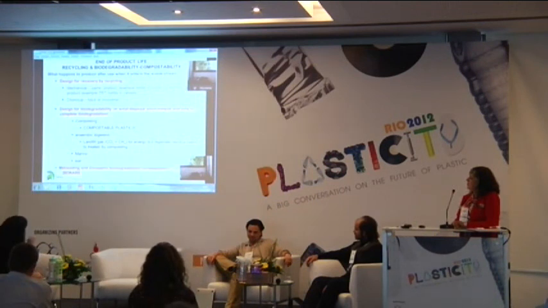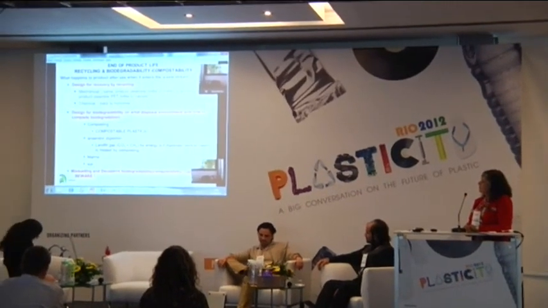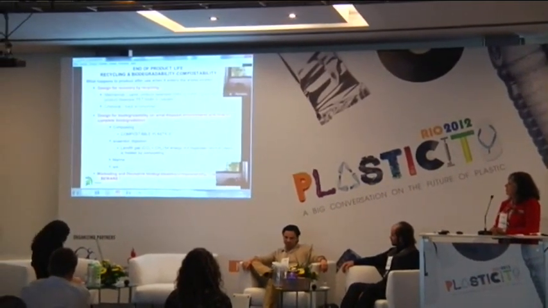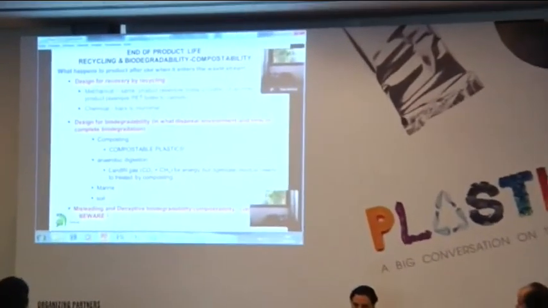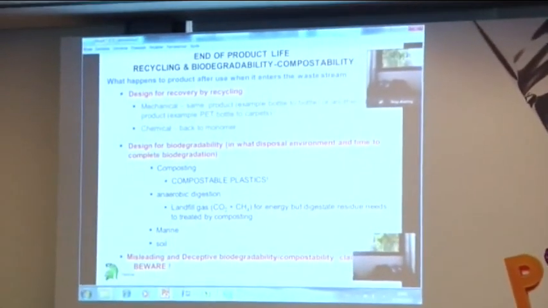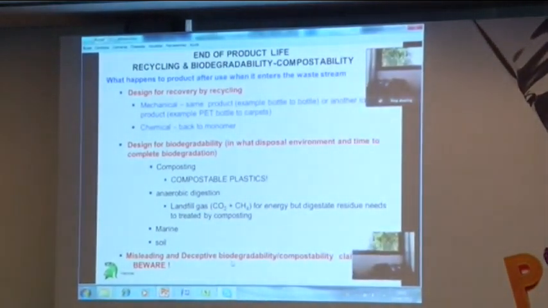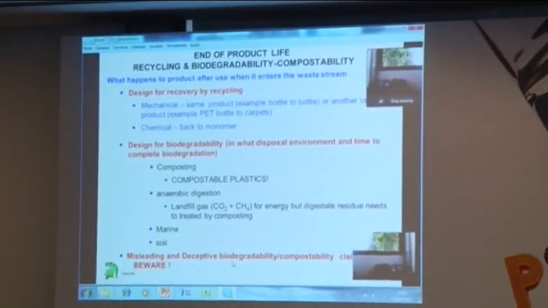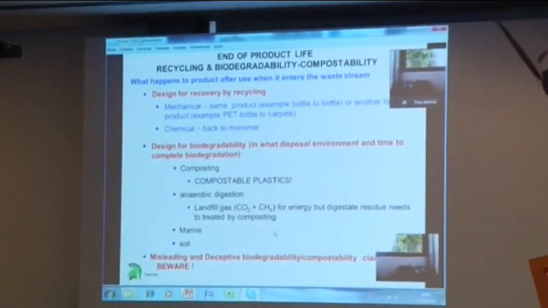If you don't define time and disposal environment, then you have a very vague saying, my product is biodegradable, and that's where all the misleading and deceptive claims are coming from, and you need to be aware of it. There are products like PLA and other polyesters which would meet this requirement, and there are standards, and you need to be aware of that.